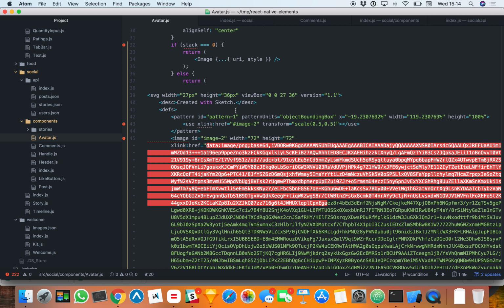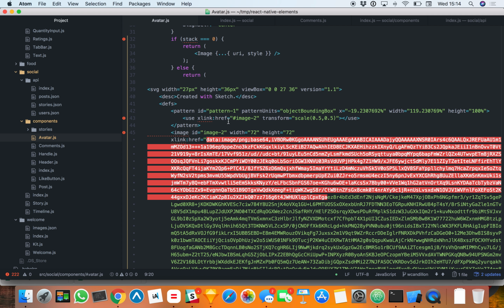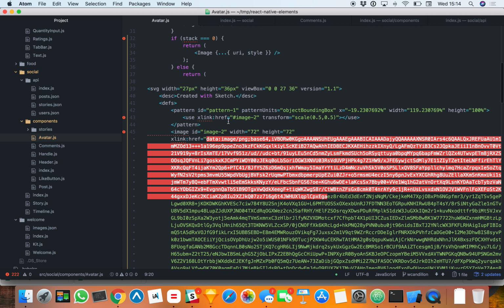So every time you copy from Sketch to React Native, you have to do all of this cleanup so that the SVG is a valid set of React Native components. And yeah, I think in XQuery it would be very trivial to write a query that can transform a valid SVG file into valid React Native, and I should really spend the time to do this, because I'm starting to use SVG more and more in React Native. But for now, I'm gonna do it manually, unfortunately.